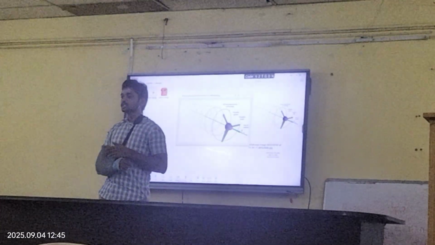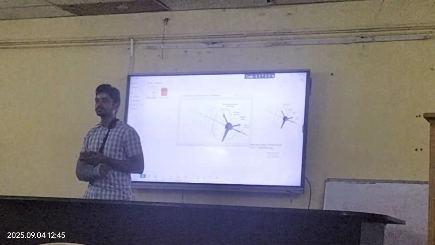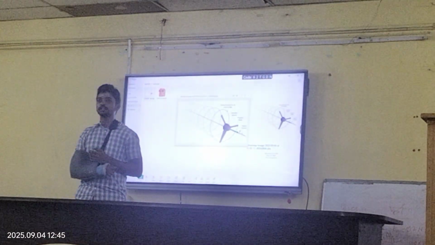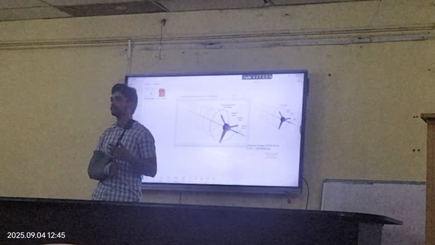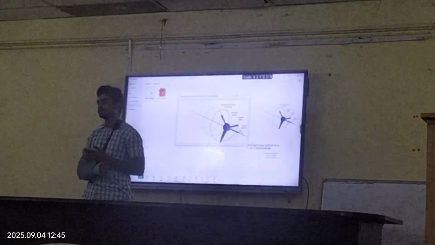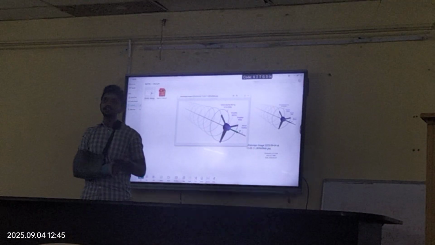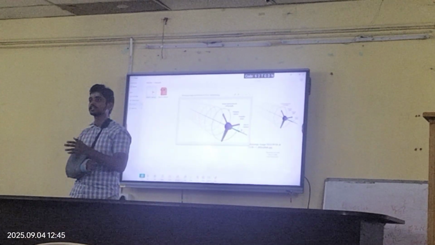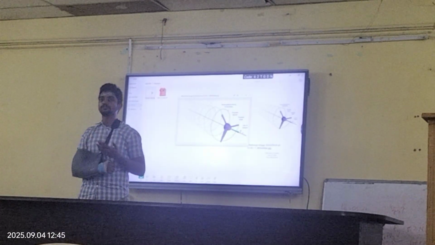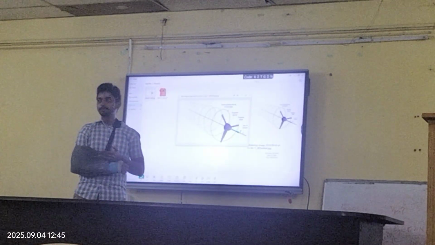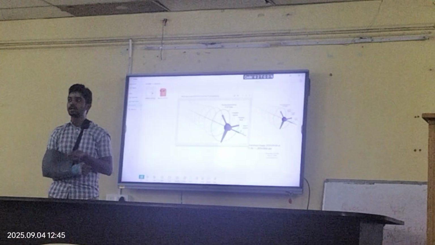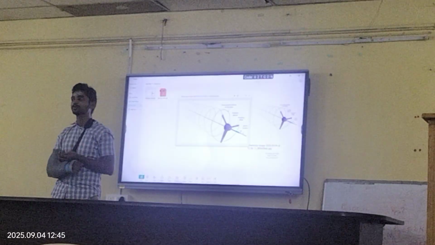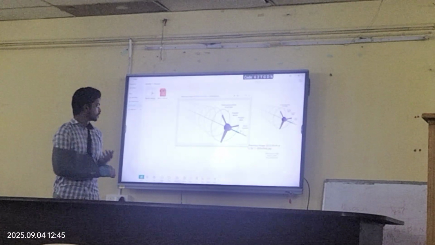So to start with, I need to explain you a bit about propellers. The propellers are used to generate thrust for the ships and all. And at the beginning stages, we only have very limited information about the propellers that we are going to design. The information that we are going to have is only the diameter constraint that we can have in the propeller, and also the power generated by the engine, and also the required velocity we need the propeller to produce. Based on these three conditions, our task as a naval architect is to design the most optimum propeller that we can give to a ship.